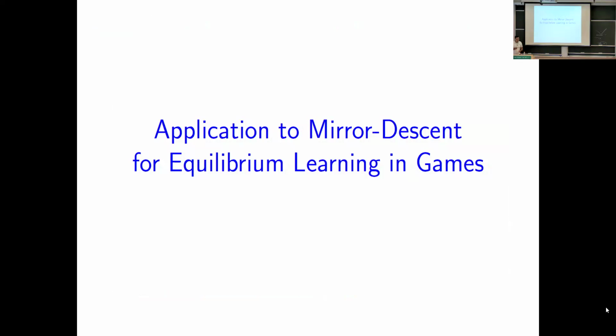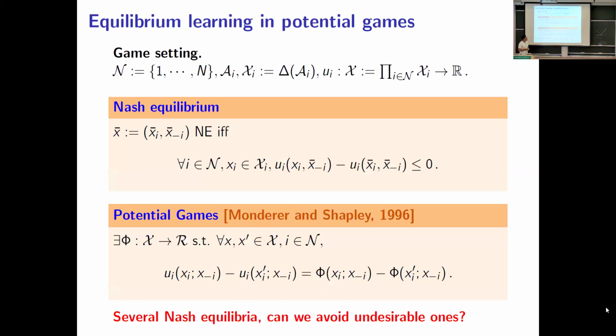So I will briefly comment now on the case where we have several decision makers instead of just one. Of course, it's a much more complex setting. This is ongoing work, but I would like to give you an idea about how we would proceed in that case and what we can show similarly. Because this framework that I mentioned at the beginning, this general result, can also be useful in games, not only for optimization. So this is the standard setting we are considering here.